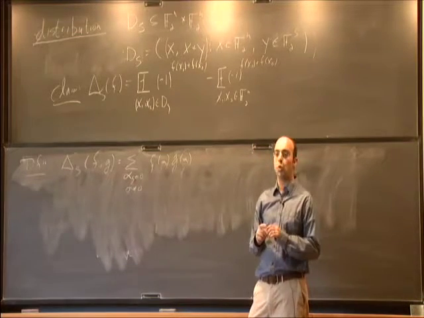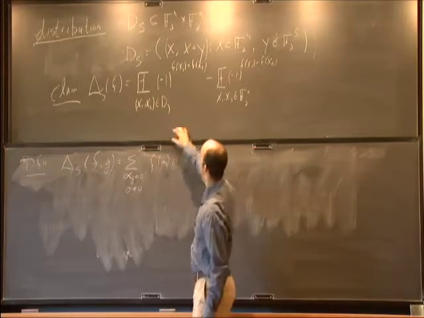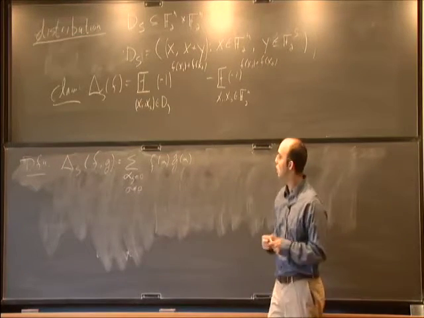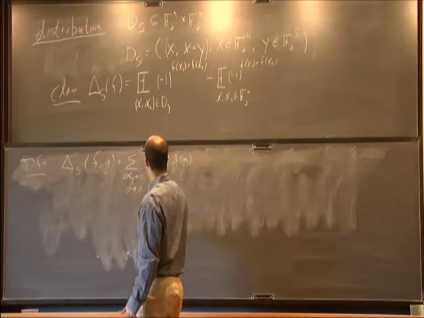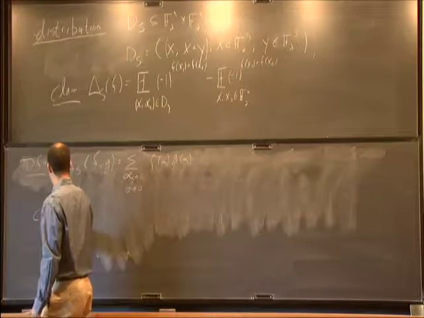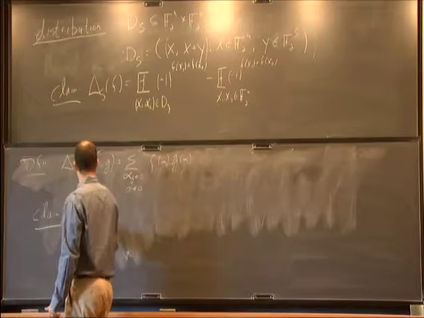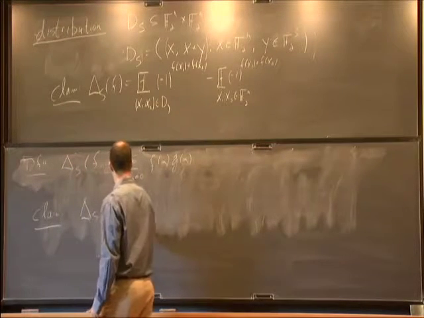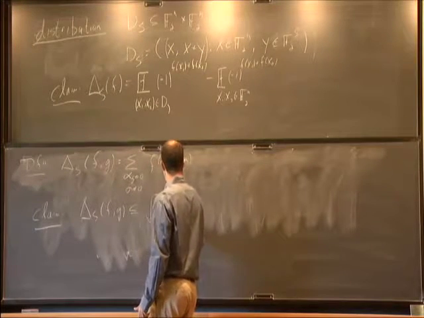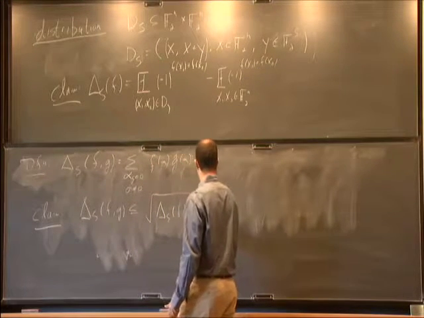So an equivalent way would be to choose the correlation between f and g over dependent minus independent inputs. Now, assuming you want to bound that, it's enough just to bound either f or g. So here's just a simple claim: delta S fg is at most the square root of delta S f times delta S g.